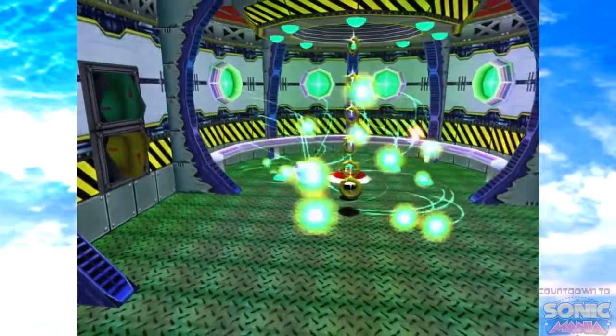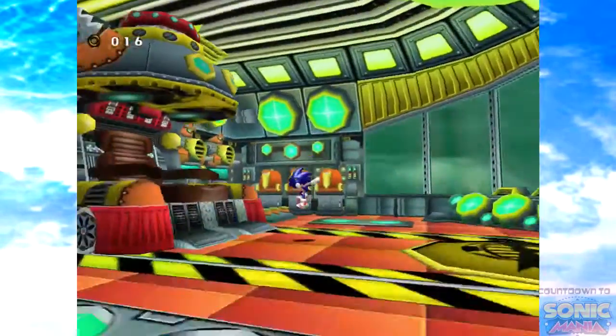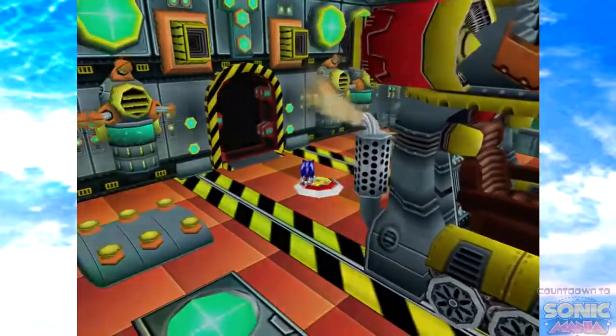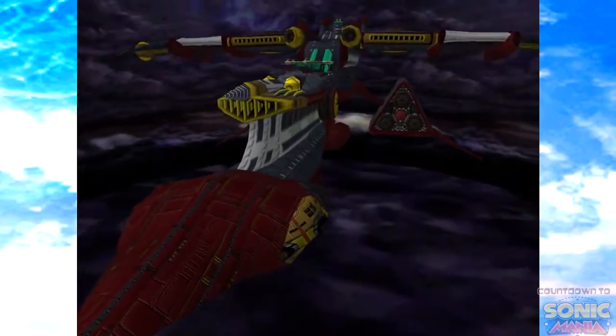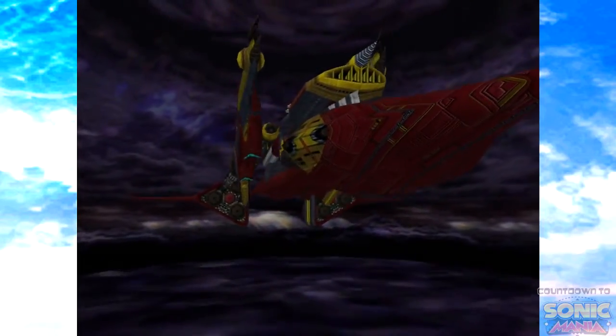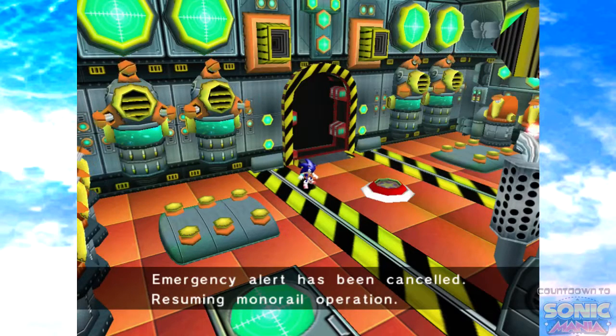Okay, what do we have? A trail of rings. Wonder where it'll take us. He's sitting in a chair, and there's a button underneath. Emergency alert has been canceled. Resuming monorail operation.